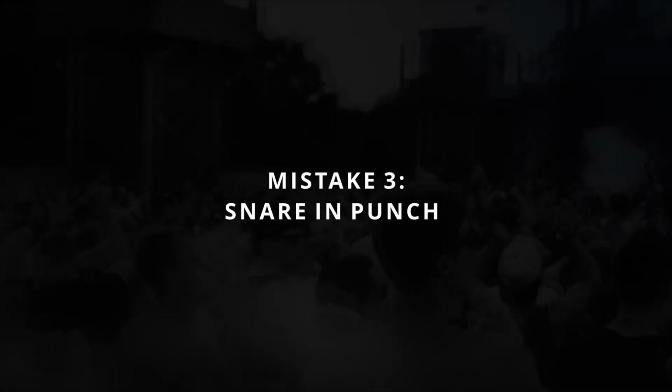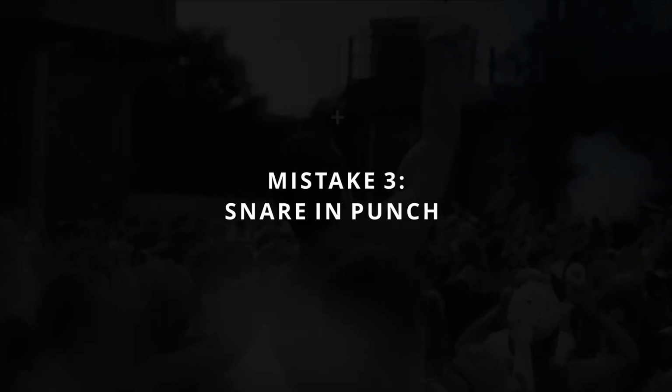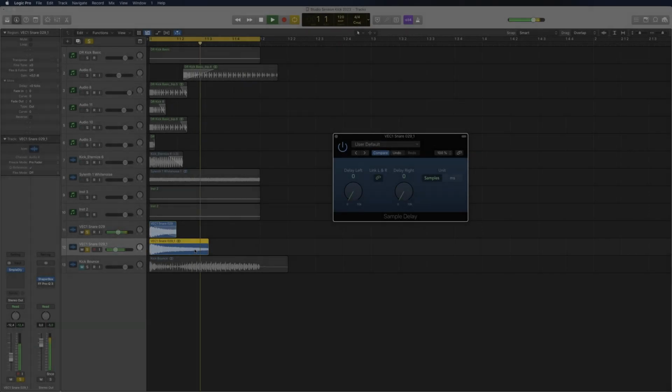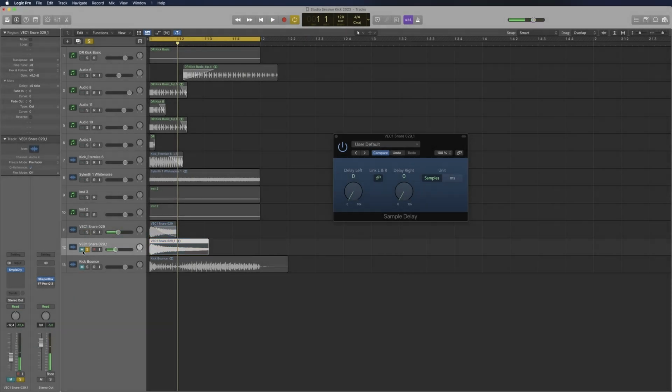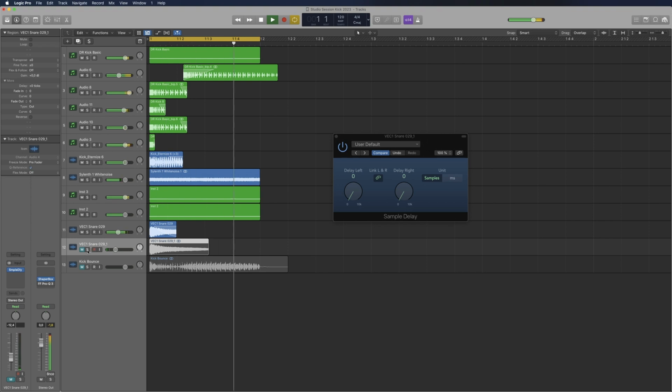Here's another one, using a snare as part of the punch. I get why people tend to use it. It's a good filler for the punch in that it has a lot of high frequencies that are very compact and punchy. It's very accessible too, and it gives you a pretty good and quick result. All good, right? Here's what I don't like about it.